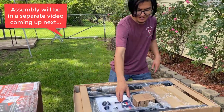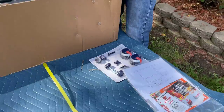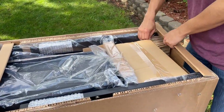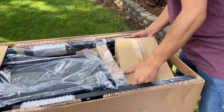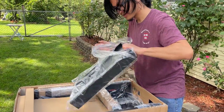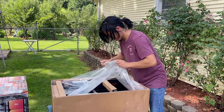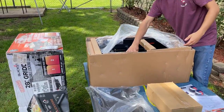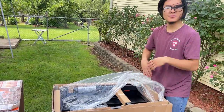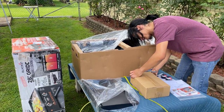What comes in the box is a few parts for assembling, a manual, and all the parts that come with the griddle. There's some hardware that's a bit small, and you have the actual griddle parts — this is a side tray, and this is the main body of the griddle, which we'll take out fully once we cut the packaging. There are some other miscellaneous parts I'll show you later. Let me open this box here and see what's inside.